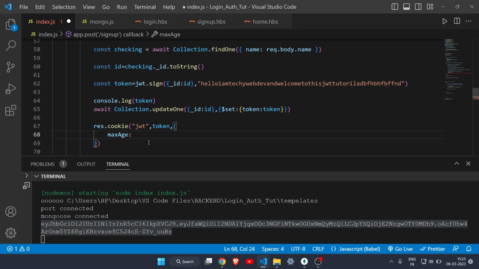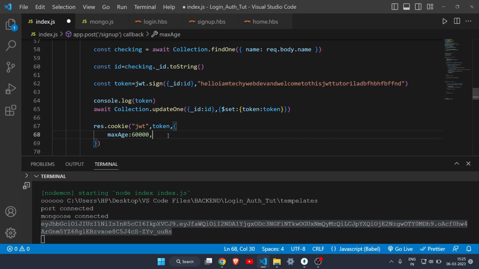You can give it a time after which you want it to be destroyed. Let's say I am just writing here 1000. This 1000 is in milliseconds, so it means 1 second. So it will generate a cookie, and after 1 second it will delete it. And if I write 60,000, it will delete the cookie after 1 minute.